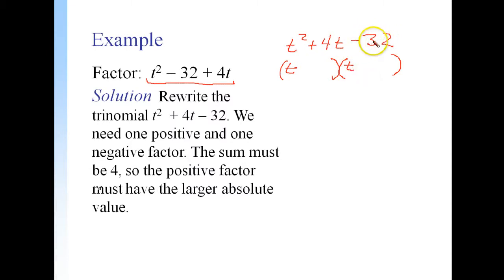Now, what are the factors of 32? Well, 1 times 32, we can disregard that. 2 times 16. 4 times 8. That looks promising. 4 times 8 is 32, but the difference of these two is 4. That's what we're going to use. Now notice I didn't put the signs in, but I know that since the third term is negative, I'm going to have one of these as negative and one positive. You might put them in ahead, but this way gives you more leeway. And your middle term is positive, so the larger factor is the one that's going to be positive. And again, you check it by FOIL, and that does check.